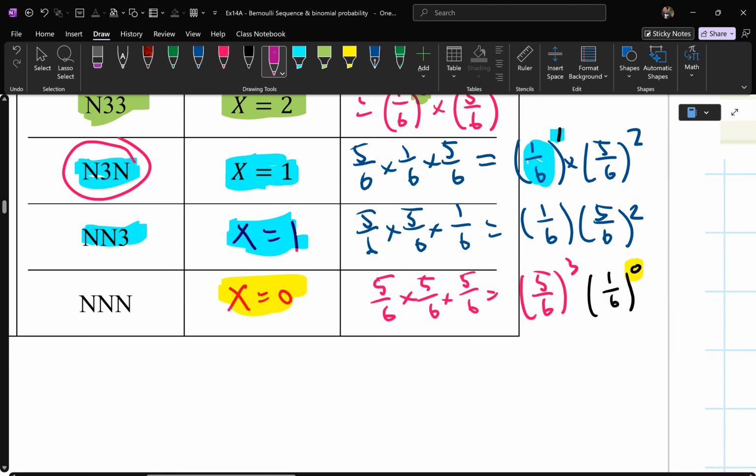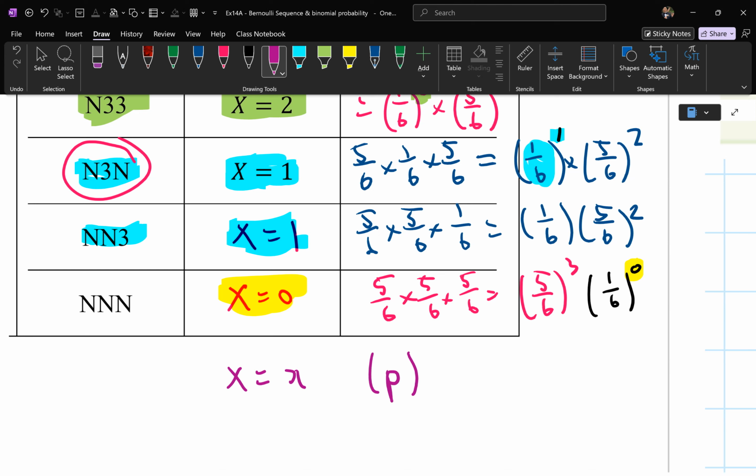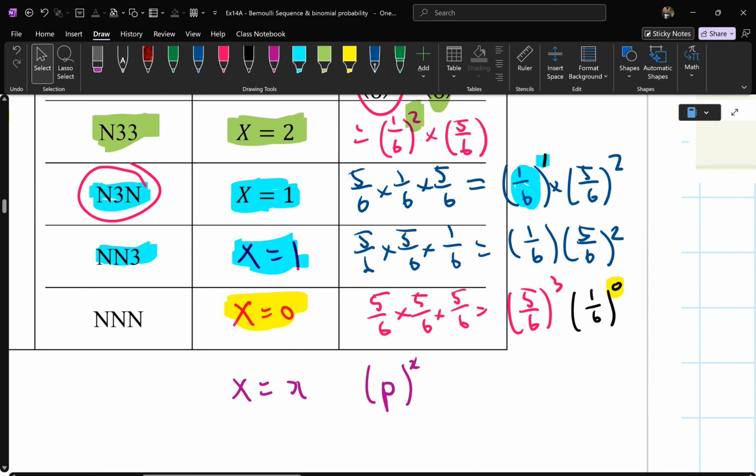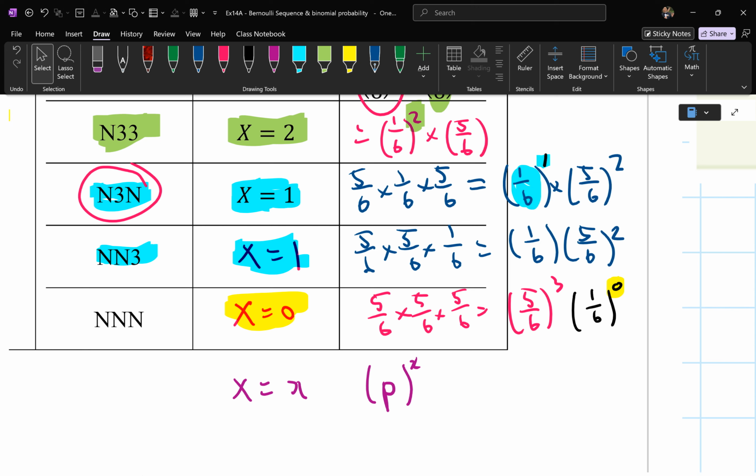That means whatever the x is, whatever that little x is, it's the probability of success to the power of how many of those you want. Because that's all I was doing. So for 0, you told me the chance of getting a 3 was 1/6. I need 0 of them. Here, I want 3s, the chance was 1/6 to get a 3, but I only want one of them, so it's to the power of 1. When I say I wanted x equals 2, then the chance of getting a 3 is still 1/6, but I get 2 of them. So really, I've just modeled it here. Depending on how many x's you want, it's the chance of success to the power of x.